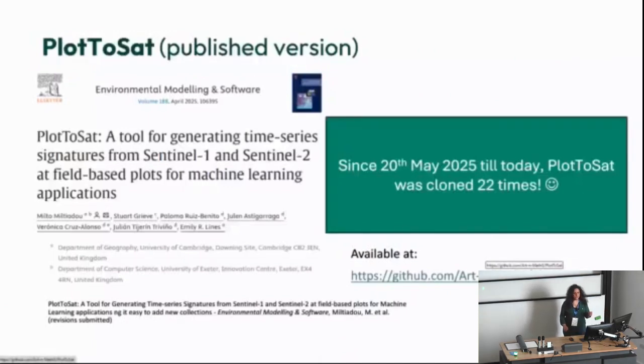It's also worth mentioning that I'm quite happy with how people perceive the tool. I started monitoring how much people are cloning the repository a month ago. Since the 20th of May, there were about 22 clones on GitHub. So it means that it's slowly starting. It was published in April, so hopefully it will be used by the community more.